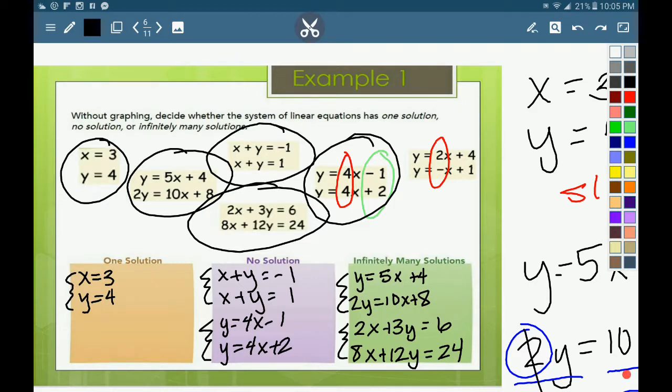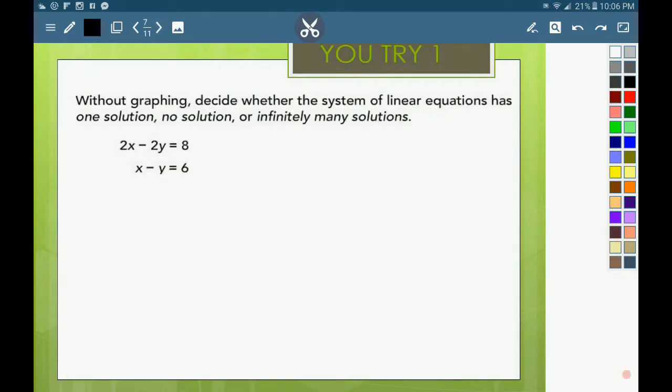So I'm going to write that system in the one solution column: y = 2x + 4 and y = -x + 1. Fancy bracket. Now I would like you guys to give this a try on your U-Try. You don't have to analyze six different graphs like I did. That was plenty of examples for you.